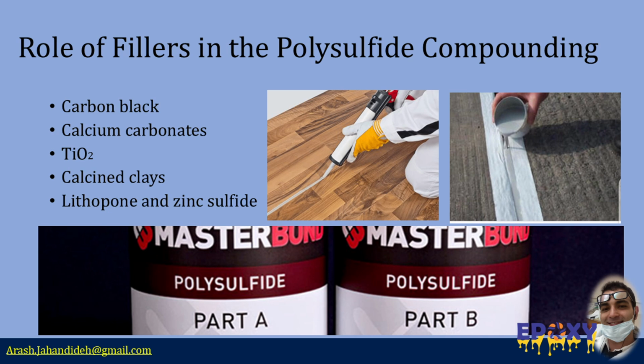These are typically available as ground limestone or marble dust or in a precipitated form. Lower cost sealants tend to use mostly marble dust due to its affordability. However, a portion of precipitated calcium carbonate is often included to improve thixotropy. This helps the compound maintain its shape during application while still being easy to apply.